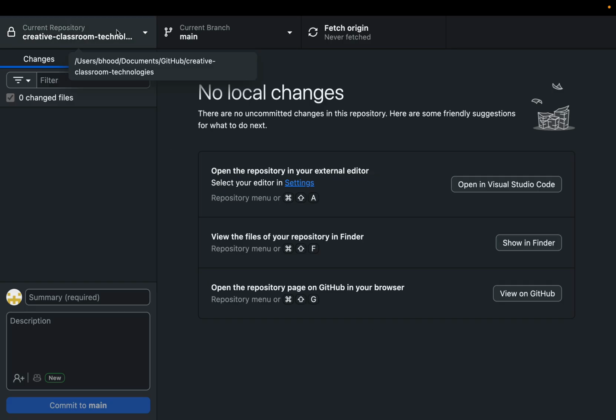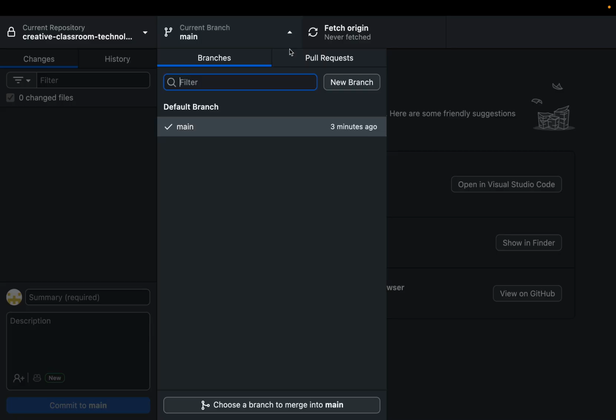You'll also notice, if we move over one tab, that we're currently on the main branch. And we talked about this the other day as well. The main branch is the main project. This is where we put all of our changes once we know that they're good to go. Now, we don't want to make edits to our main branch. We want to make another branch to test stuff out on and make changes on. And to do that, we click this drop-down arrow, and then we choose New Branch right here.